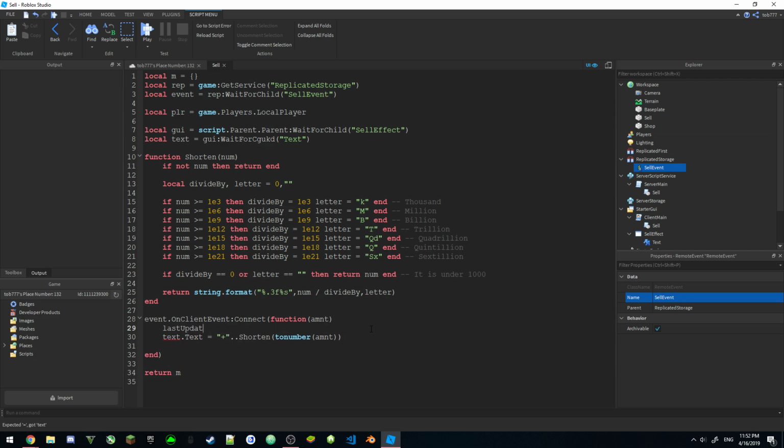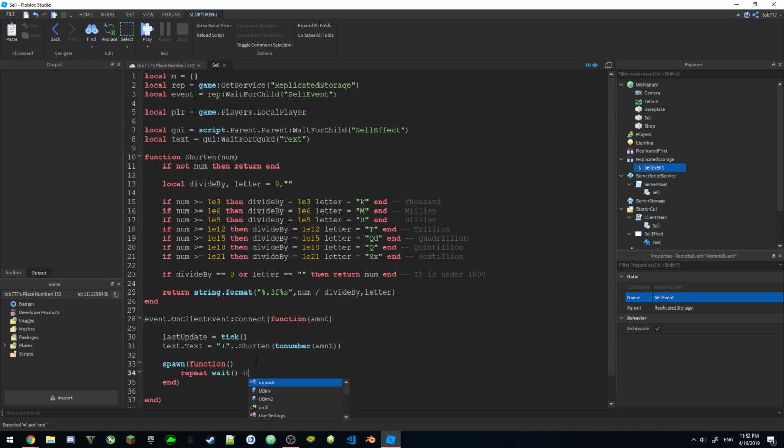Last update equals tick. This is just some quick thing. Spawn function, so we don't interrupt. Repeat, wait until last update minus tick greater or equal to 1.5.